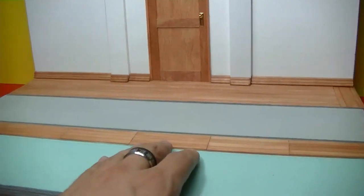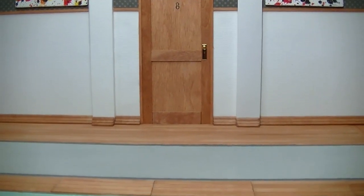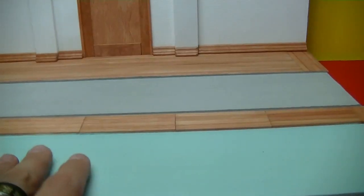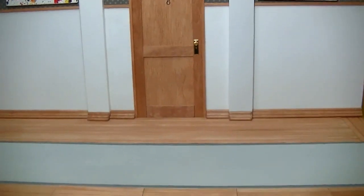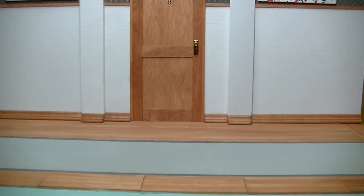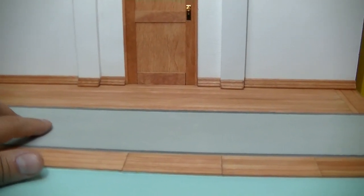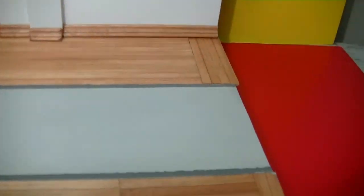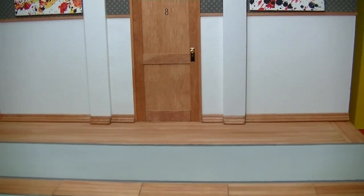It looks a little disjointed — I showed it to people in my inner circle who aren't really into this and they said 'this is weird.' But since it's a review station, when he's reviewing figures it's going to look something like this, so you're not going to see that empty space. I painted it light blue and gave it a mod podge so that if a figure came with additional accessories — hands, heads — he can have them there in an organized fashion. The foam sheets were gray and I painted them a lighter gray, gave it a wash, painted a streak, and made it a little messy on purpose to give it that rug feel.